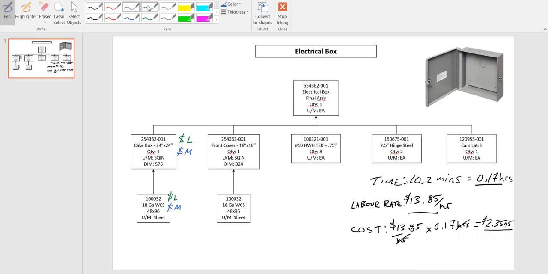We also have a labor cost and a material cost here. So far we've calculated the labor costs of each and every single one of these. So let's look at this part here.